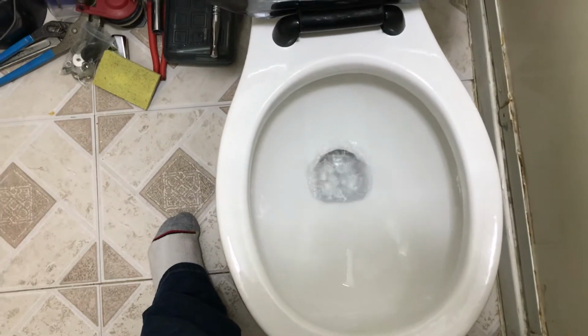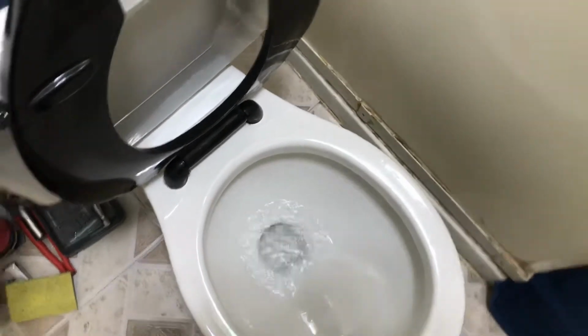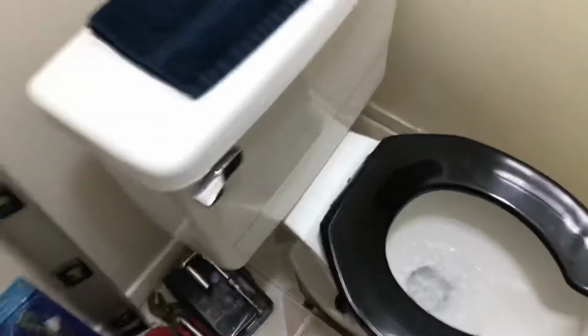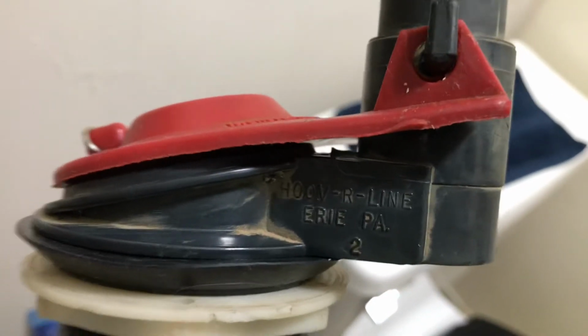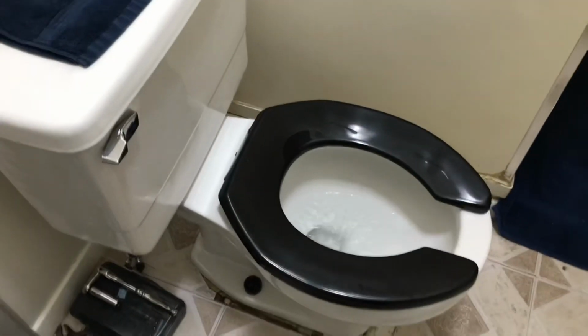But yeah, I think we're going to change back to the flapper. I'm going to keep that older fill valve in there, though. Alrighty, that's all for now. Our 1981 Hoover line, where is it? Right there. Hoover line flush valve is going back in. I might put this fill valve back in. I'm not sure. But yeah, so far we got a good toilet that flushes and doesn't leak.